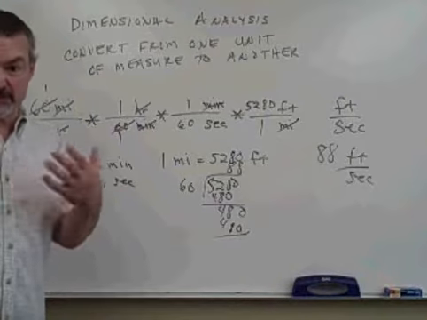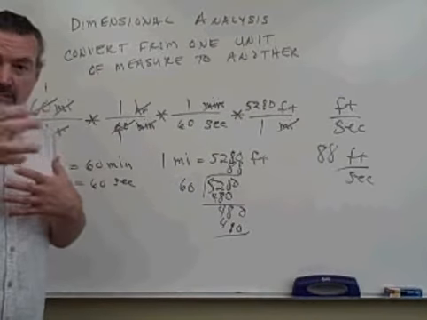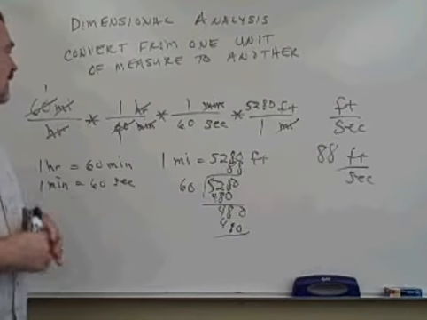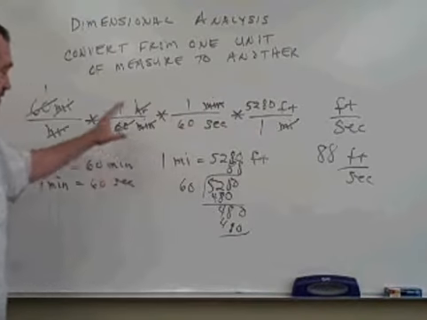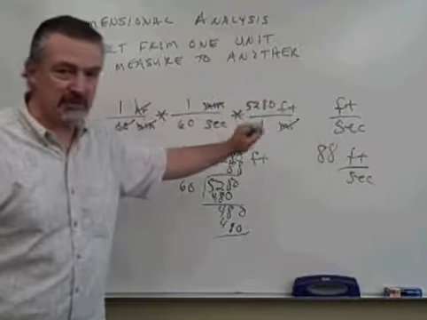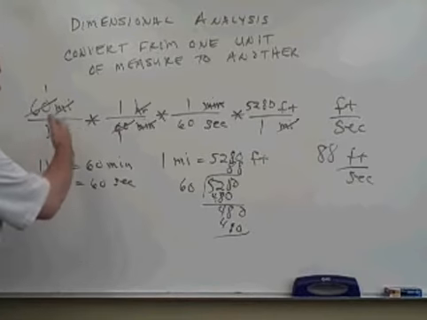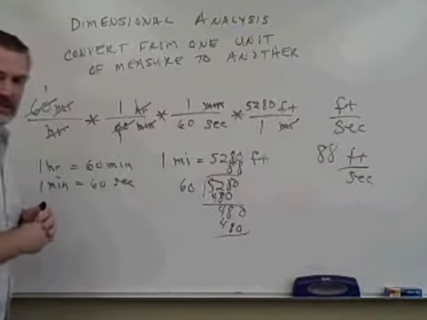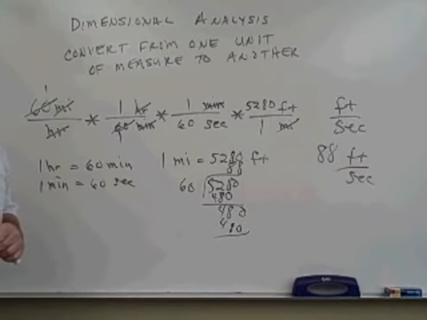That's why they always talk about stopping distance and how important it is to think about how far you are behind the vehicle in front of you in case they should slam on their brakes. So this particular conversion took us 3 conversion fractions to get from the miles per hour unit of measure to the feet per second. But again, I used this dimensional analysis. I set it up so the dimensions canceled and left me with the dimensions I wanted. And the process really wasn't as difficult as it might have seemed to be.